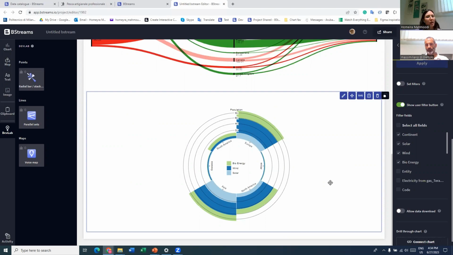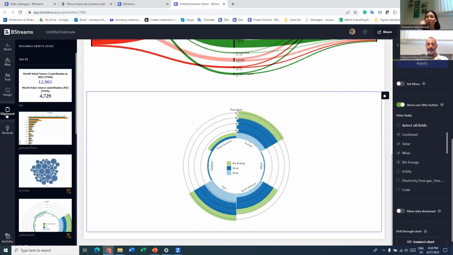Okay. One of the very important features on BStreams is the clipboard. Actually, the clipboard allows you to store your chart and graph inside a safe area, and then you can use it within other projects and other data visualizations.